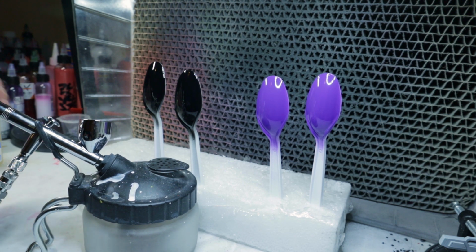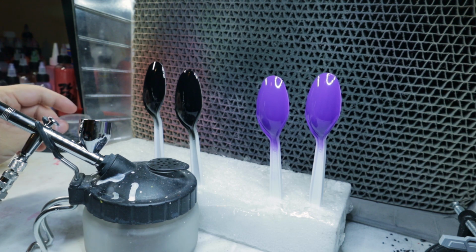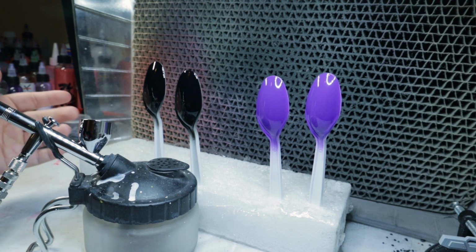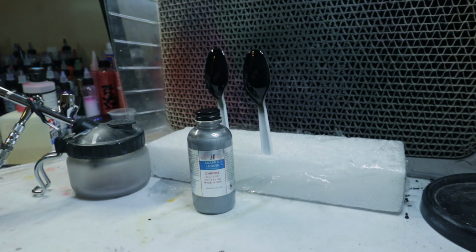Again, if you're just sitting around and you don't have any air and you just want to practice, you don't even need your airbrush, just practice the motion, press, pull, forward, release, press, pull, forward, release. And yeah, just above all, just practice. Eventually you'll get to a point where you feel confident and you can go ahead and get started on your first kit.